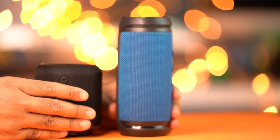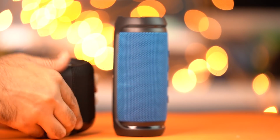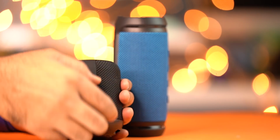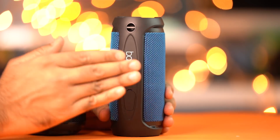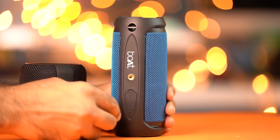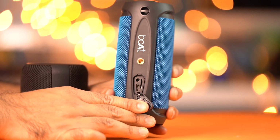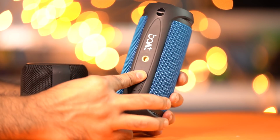Connectivity wise, both obviously have Bluetooth and aux, but apart from that, the Portronics Sound Drum gives you the option of plugging in a pen drive and listening to your favorite songs, and it's got inbuilt FM. The boAt Stone SpinX does not have inbuilt FM or a dedicated USB port for a pen drive, but it does have a micro SD card slot tucked away under this, and this is really snug.